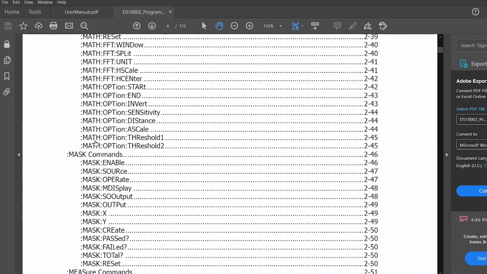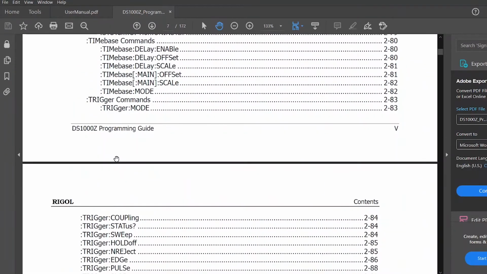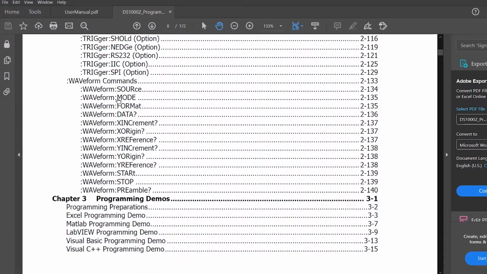So things like, if I could come down here, in waveform we've got a couple of main things that we haven't implemented yet, such as the data, which is kind of bigger than these other commands, and it'll take a bit more work to implement the data command. So I wanted to do that first, but I think it'll make sense to get some sort of visual output through the GUI first before we actually get into implementing some of these commands.